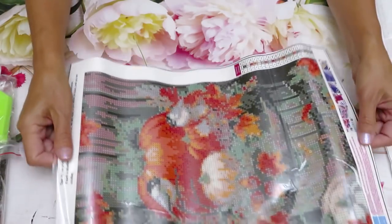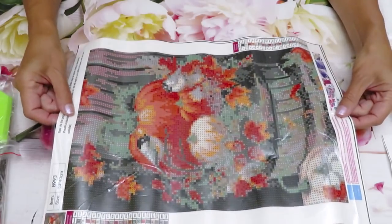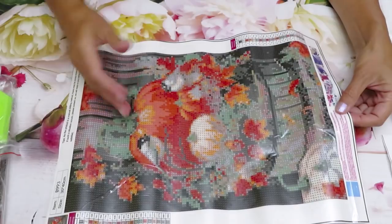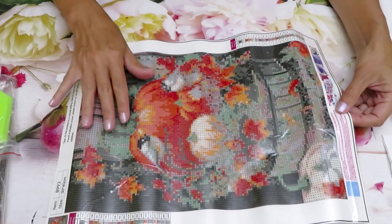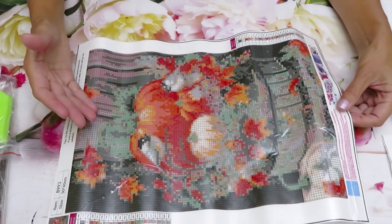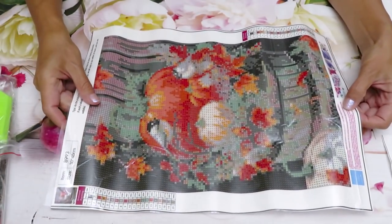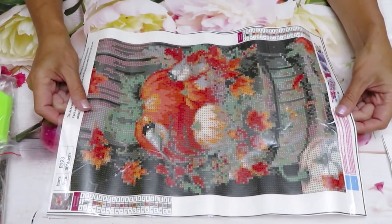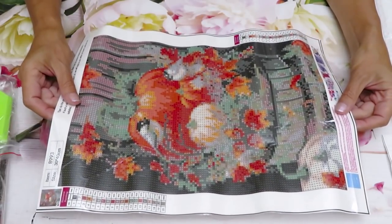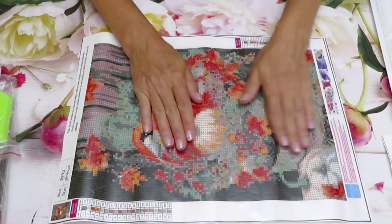Okay, this is so beautiful and just in time to get ready for the Halloween spirit. It doesn't have to be Halloween, because there's really nothing about Halloween in here. It's only a pumpkin, so consider it just like a fall time image. But because of the pumpkin, we kind of always think about Halloween as well. So this kind of stuff I love. I love cute and pretty images for Halloween and not scary.